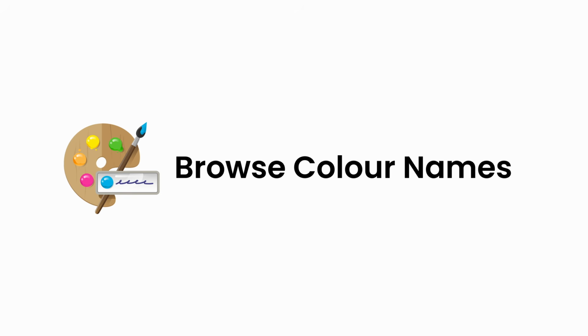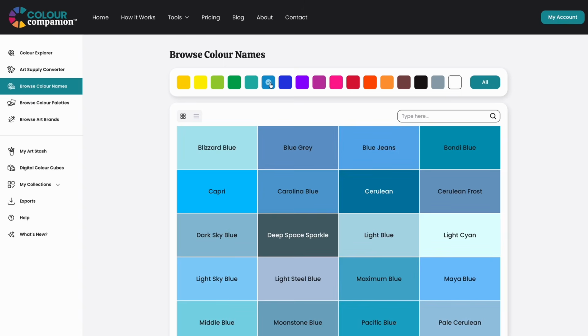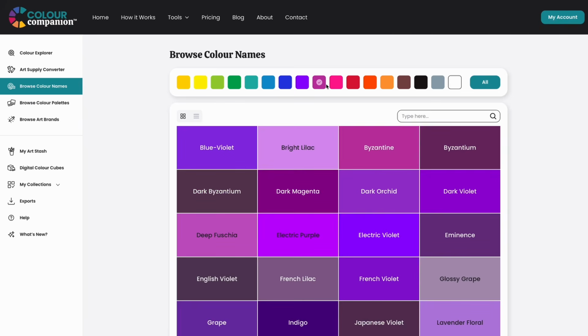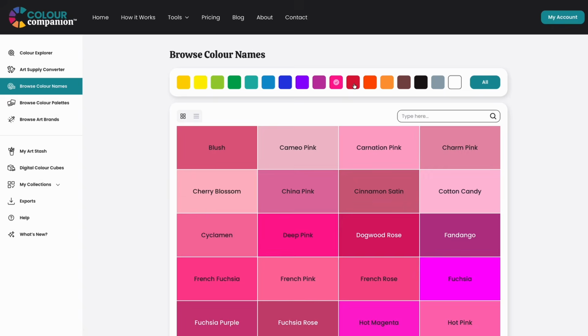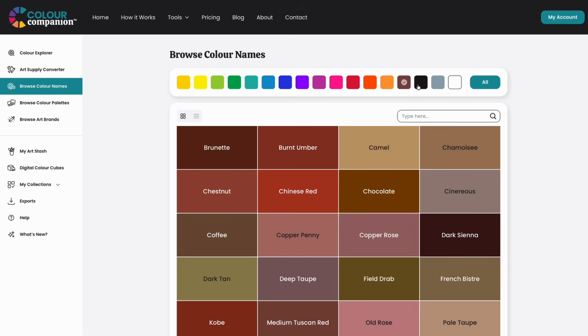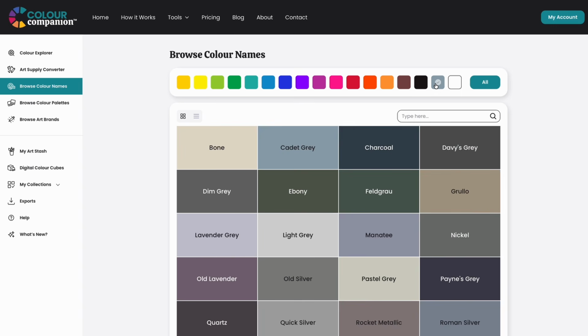We created this resource so that you would have access to a database of over 700 colours that we use on the colour cubes and digital colour cubes. One thing that we changed from the first edition is spending months and months researching, sorting and categorising the colours to give you a much wider range of names so that 2 similar colours on the same card won't end up with the same name.